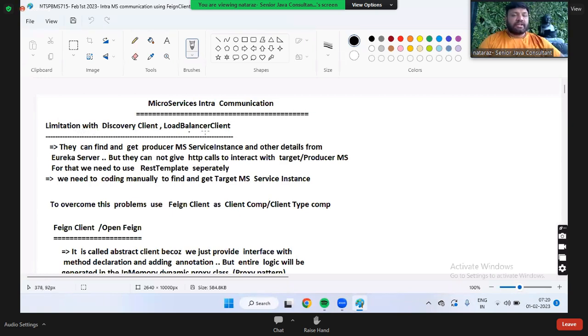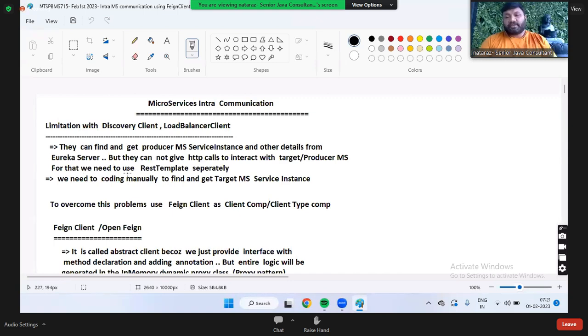Limitation with the discovery client and load balancer client: they can find and get the producer MS service instance and other details from the Eureka server. But they cannot give HTTP calls to interact with the target or producer MS. For that, we need to use REST template separately.